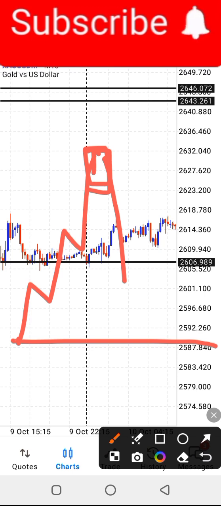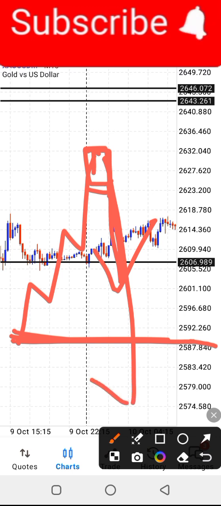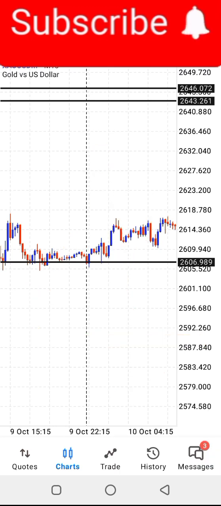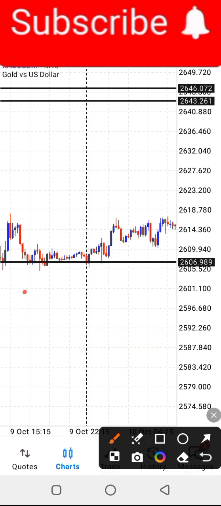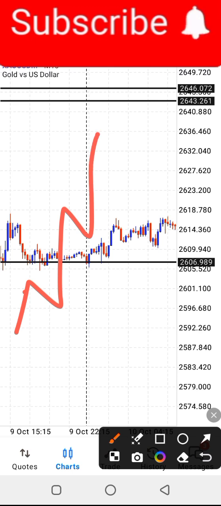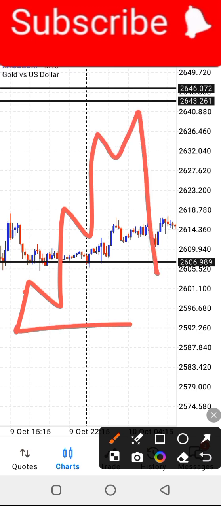The first criteria, remember: if it's an uptrend and you have this sell, you need to make sure this sell did not go beyond the beginning of the trend. If this sell is so aggressive to the point that it comes below the beginning of this trend, please, you are now dealing with a whole different system. For you to use this system I'm teaching you now, when the sell happens, the sell must not go beyond the beginning.